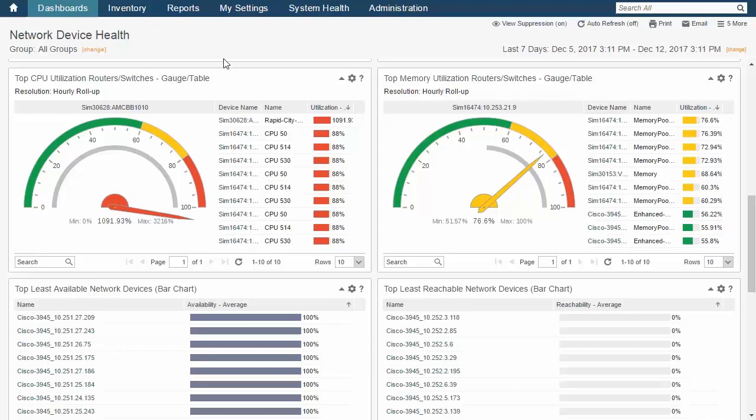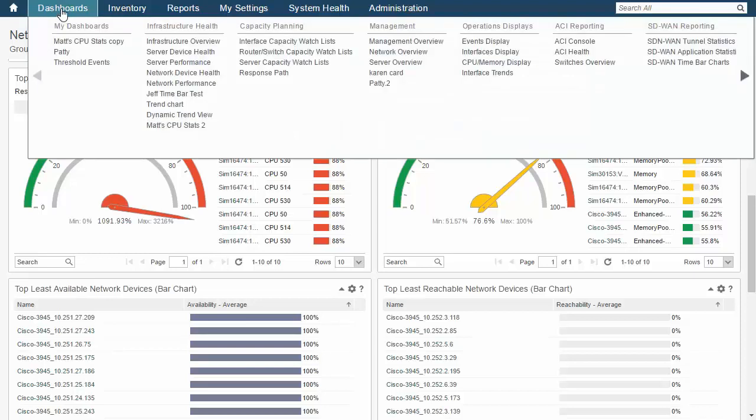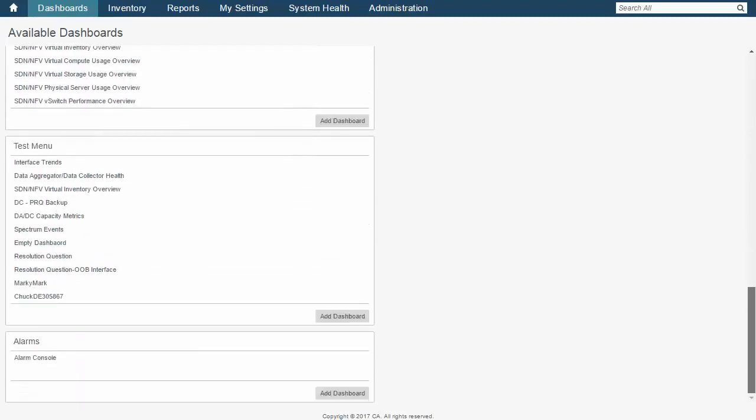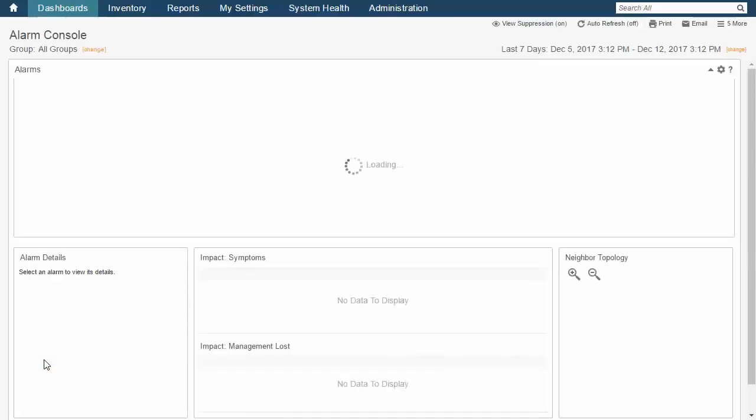If CA Spectrum is configured as a data source, a new alarms menu will be available for adding to a roles menu set. This menu has an entry to launch the alarm console dashboard, whose factory configuration contains just the alarms view. To minimize the operator learning curve between the products, the layout of the new alarms view was purposely chosen to have the same look and feel as CA Spectrum's alarm view.